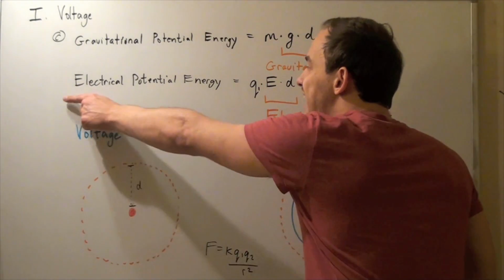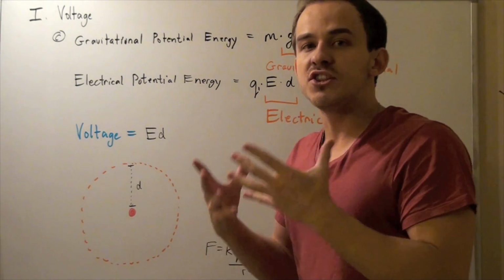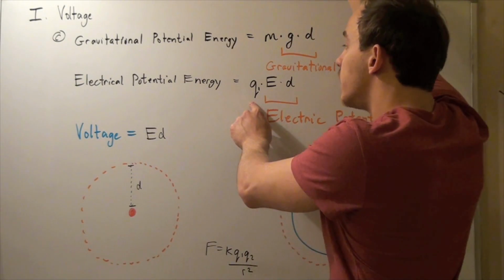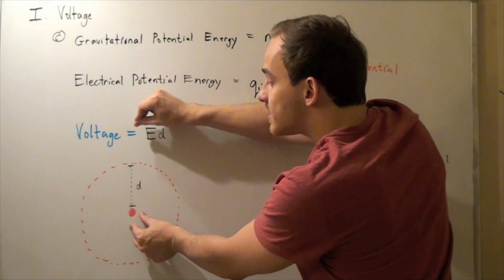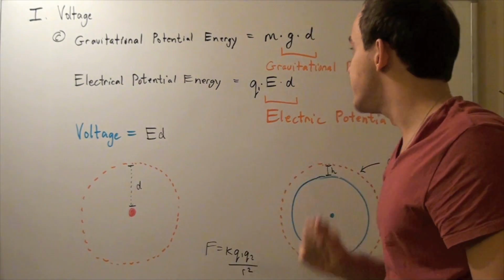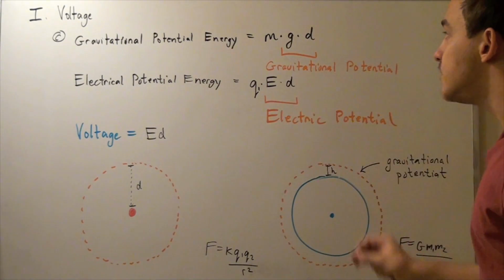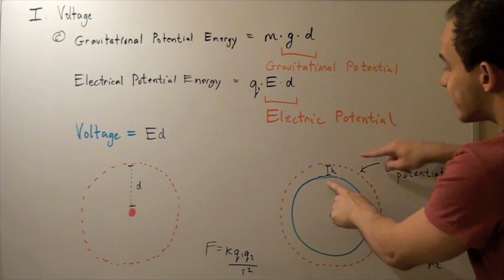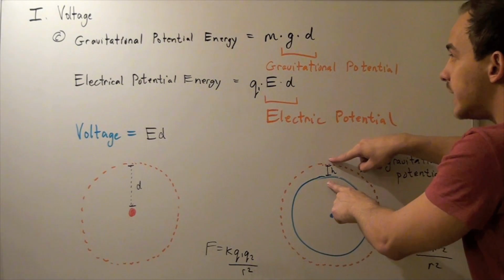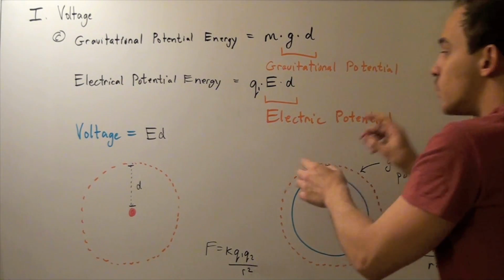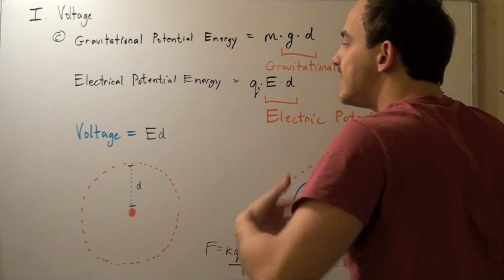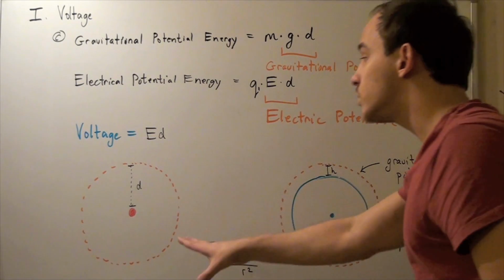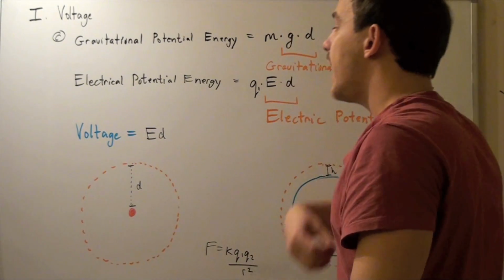In other words, this energy gives us the amount of energy that we need to input to bring that positive charge Q1 a distance d close to this positive charge, in the same way that this energy gave us the energy that is required to bring this mass from the surface of the earth to this height h. And we simply multiply it by our gravitational potential. So you see, these two are analogous. It's just that here we're talking about one type of field, a gravitational field, and here we're talking about a second type of field, an electric field.